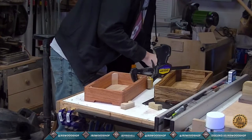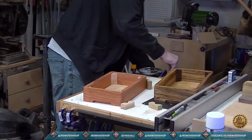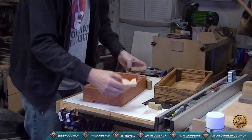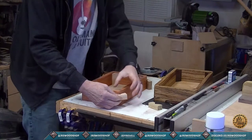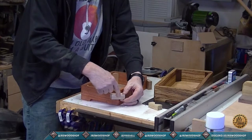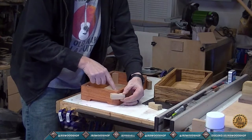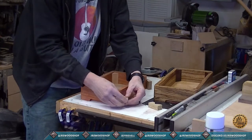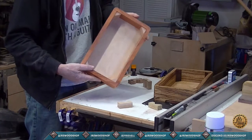And hang on a second, one more clamp to get out of here. And I'm not going to use these clamps again. I've got other clamps I'm going to use for this, but just want to show you. So I use these little blocks like this, put those on the corners, and now I have a flat, flush surface that is directly opposing but parallel to the flat side of the corner here. So I can clamp across this way, and you can see that now I have corners in here.